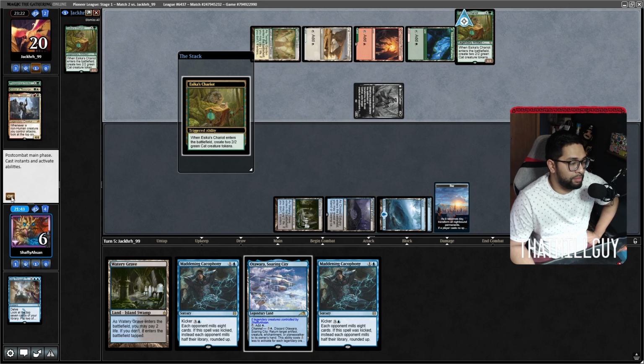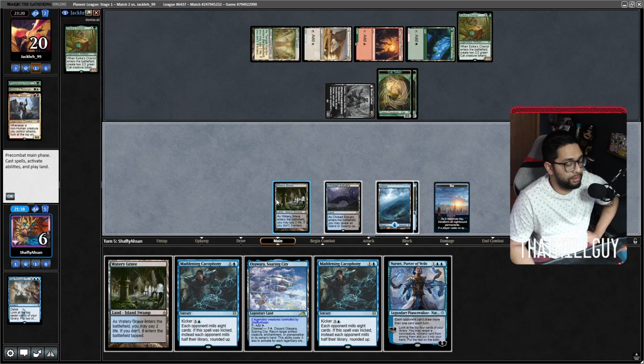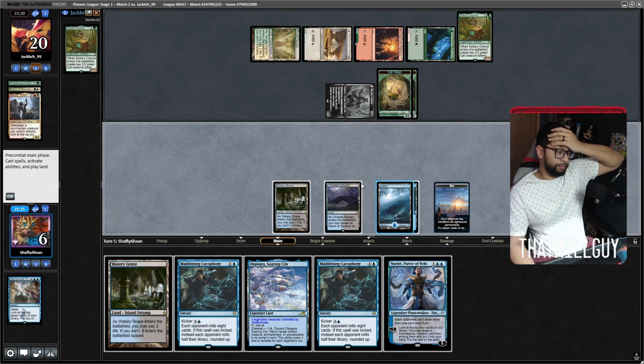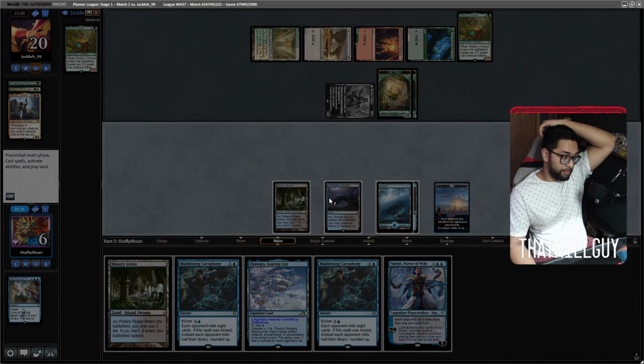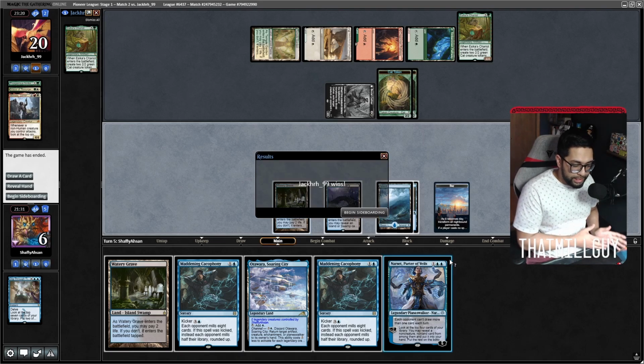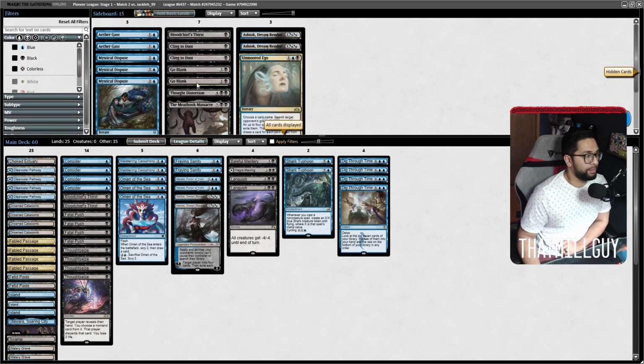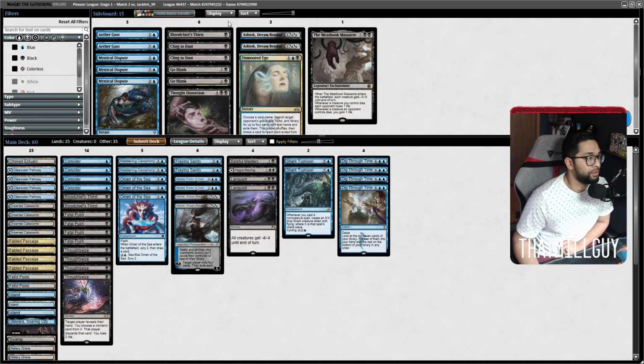Maybe I was supposed to take Fetid Pools, not Maddening Cacophony. That is terrible. Oh jeez. I have nothing. Wow, that sucks. Maybe I should be playing more targets. And that's what I mean. Like maybe I should be playing one or two less digs, and I should be playing like 2 more Shark Typhoons or something. That was unfortunate.